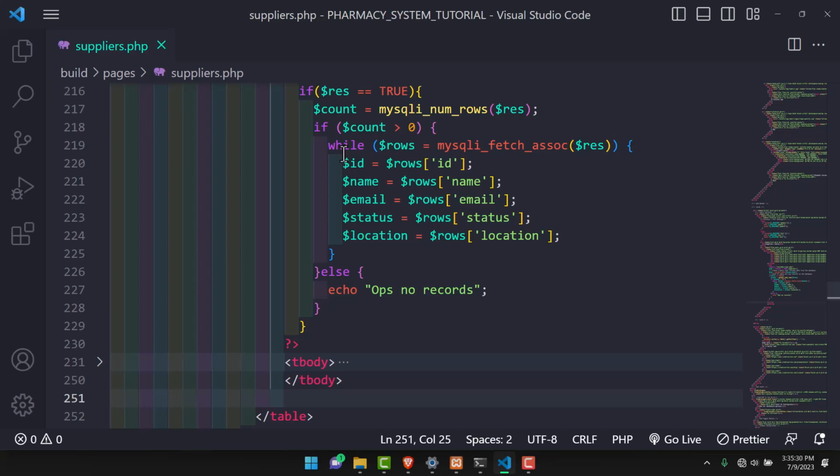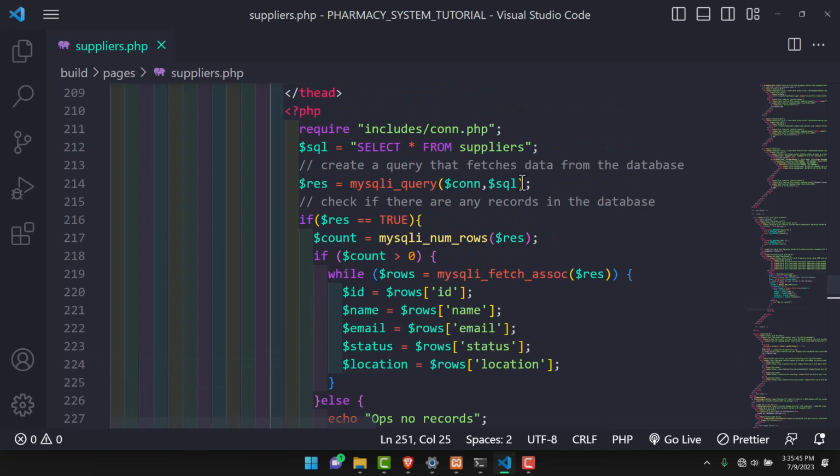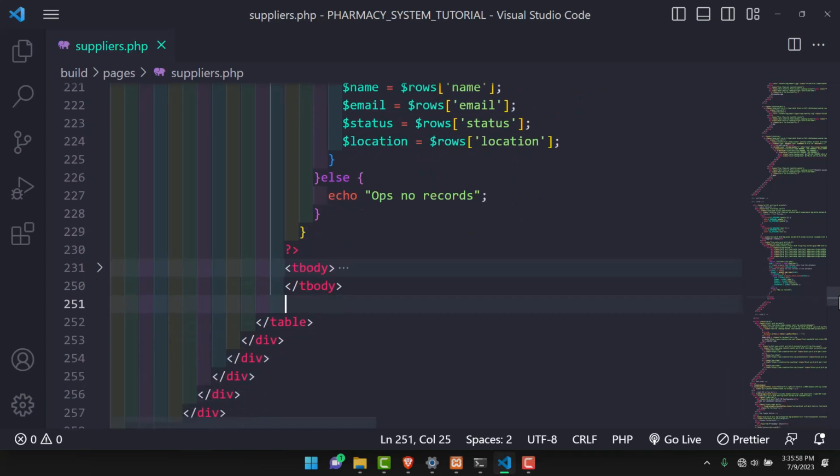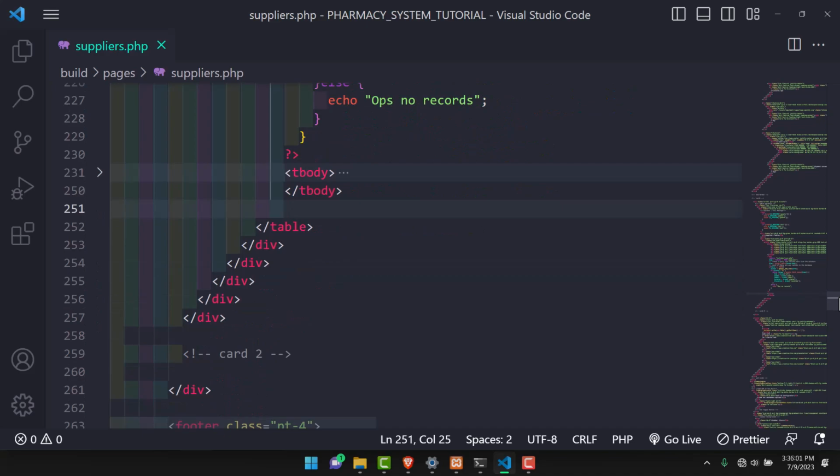If I only want one of the records, or maybe one row, then I don't need to have it within the loop. Or maybe I can also have it within the loop, but here I specify the records that I want. Maybe you can say where the ID is equal to, you specify, or where the location is equal to, then you specify. So we want all of them in our case.